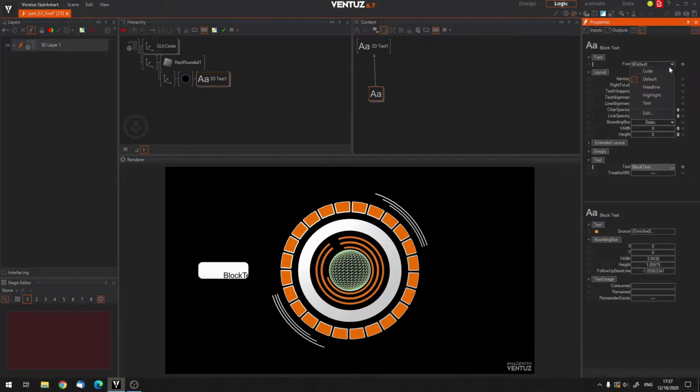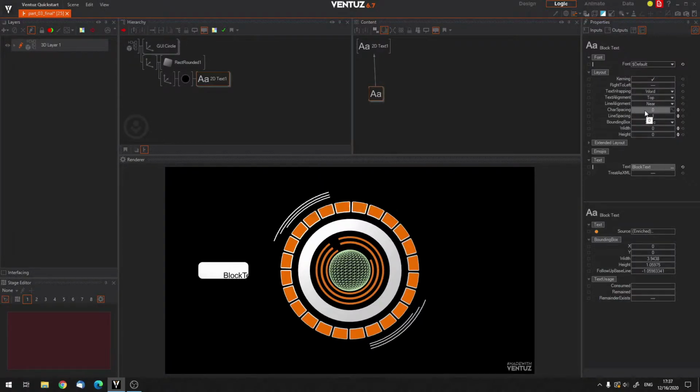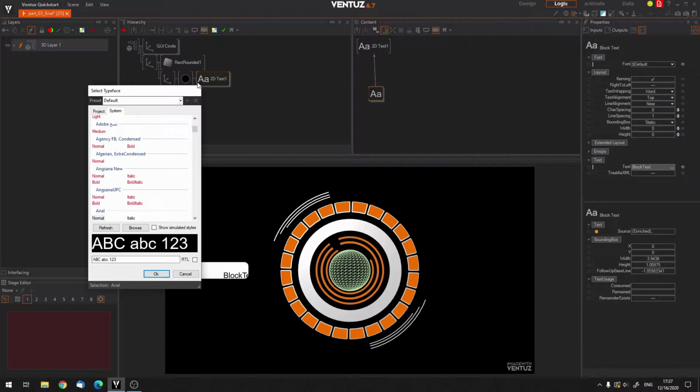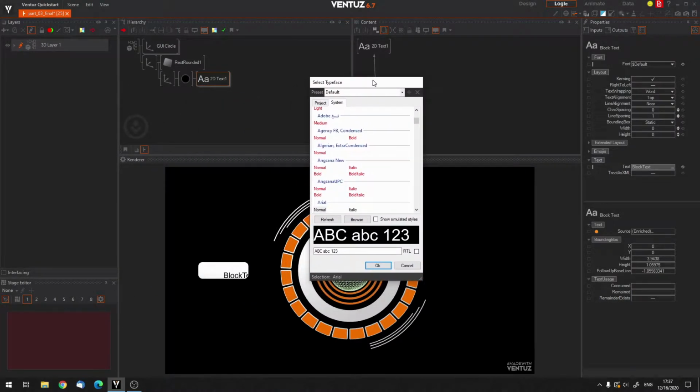The default font. Also, Ventuz comes with a couple of presets here. But just to let you know quickly, if you have a special font, you can change your font here under edit. If you go to edit, then Ventuz reads out all the existing fonts on your Windows system.